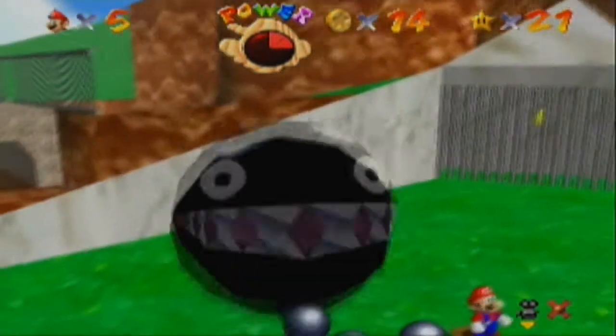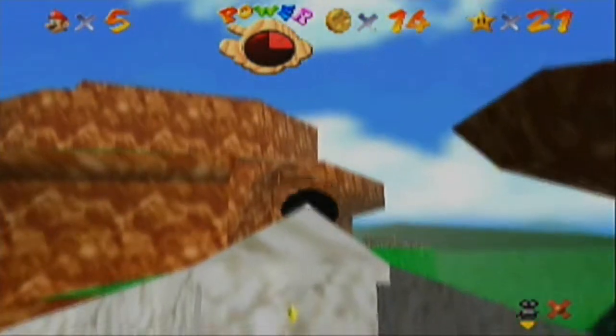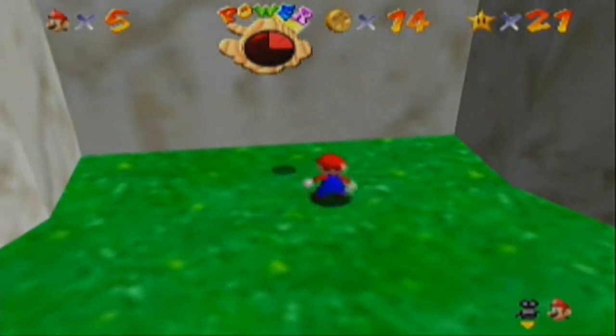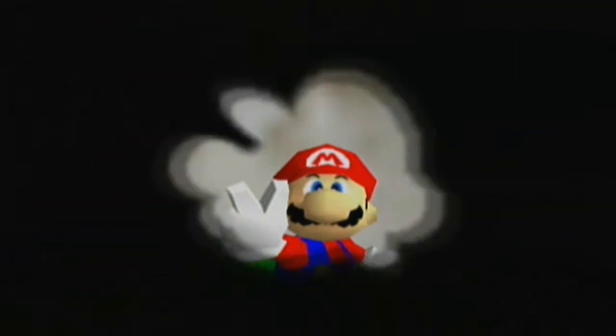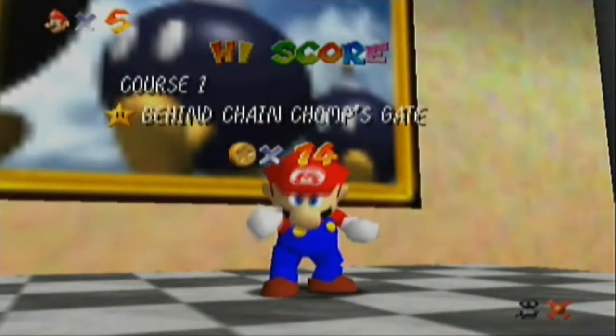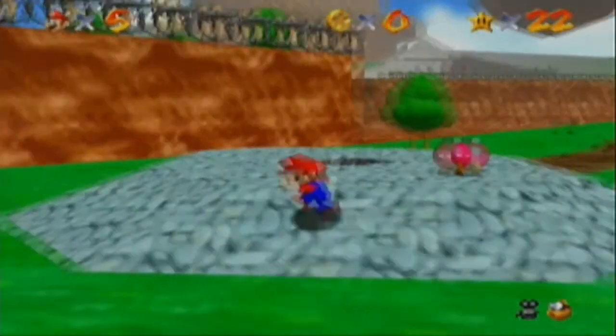Oh, that did something. The thing jump is free! And that's how you get that star! Well, that may not be the right ones, but hey! I was right to want to do this! Beyond Chinchum's Gate. Alright, now for the right ones. For real this time. Huh, apparently that was the sixth one. Well, let's go, as he says.